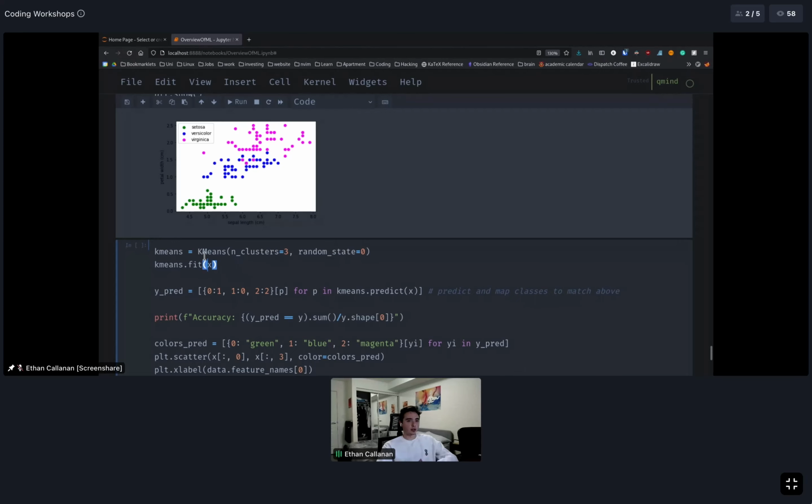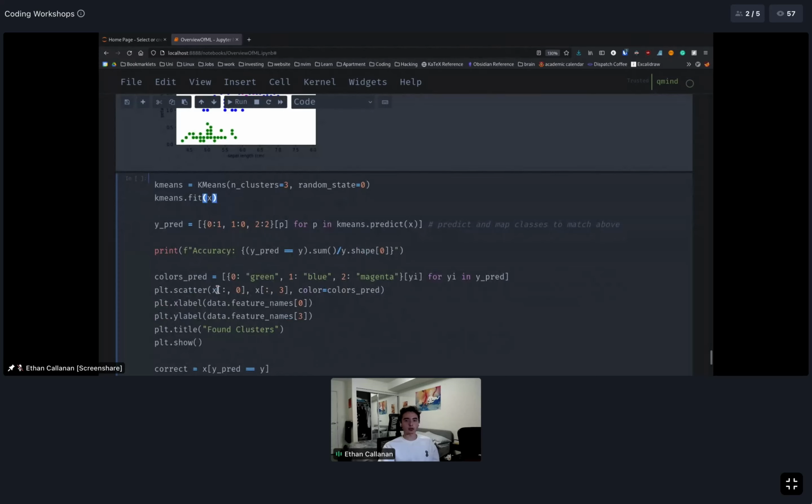An important distinction is there is no difference between training and testing data for unsupervised learning because, like I said before, we don't have any labeled data. And so the algorithm's job is to find the patterns within the data for us, which means it wouldn't make sense to give everything as testing data. There is nothing to train it on, other than if you're going to separate your data so that you have whatever you want to initialize your algorithm with and then apply it later on, so you don't retrain it. But essentially, it's all unlabeled testing data.